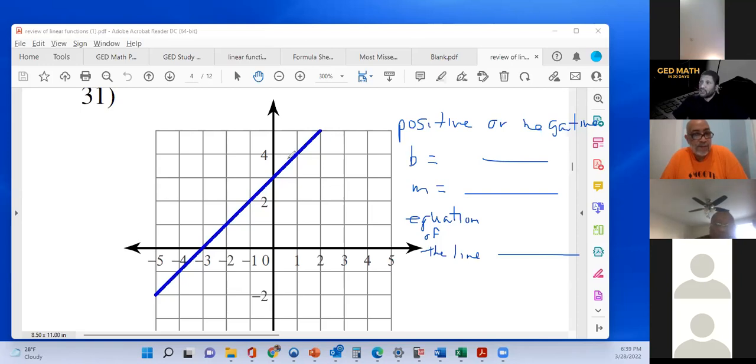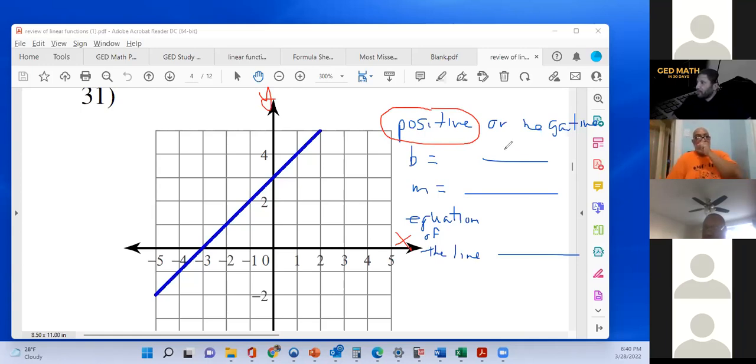Yes. Okay, so is the slope of this line positive or negative? It's negative. I mean, it's positive. Why would you say it's positive? Because the line is going up. Perfect. I love it. Let's get one thing at a time. Now, Alex, at what point is this line crossing the y-axis? 3. Perfect. I love it. Plus 3.